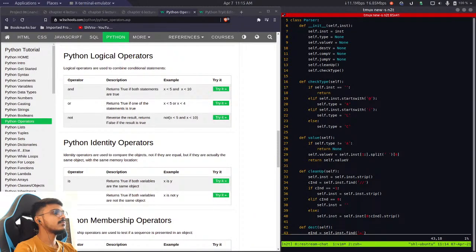So in cleanup, it will just assign it back to instruction after stripping the white space. I don't touch anything else. And in check type, it will come to this condition. If self.instruction starts with a left opening parenthesis, then it will change the type to L. We have L, right? We have type.